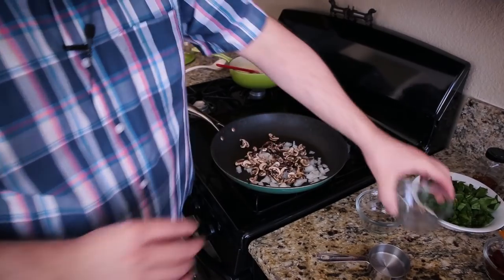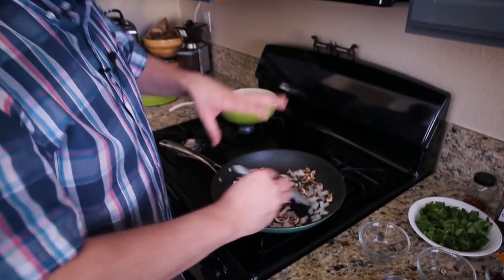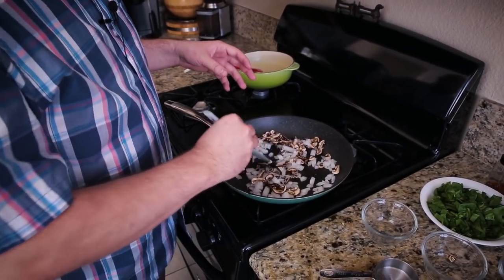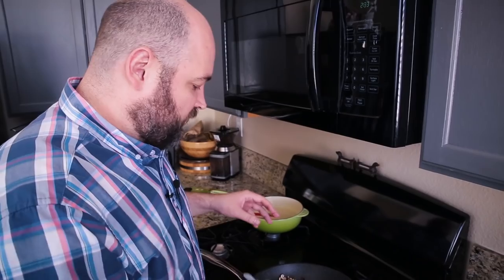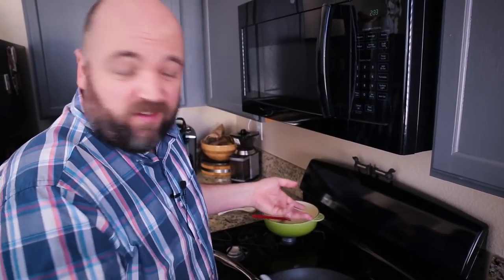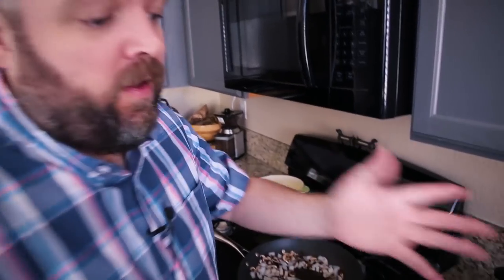So as you can see, this filling recipe here is pretty interchangeable. You can pretty much add anything you want. This is one of the parts that I was struggling with the most as I was trying to write this recipe, is what I'm gonna put inside. So if you don't wanna use soy curls, you could use jackfruit. You could use beans, I guess. I would avoid beans actually, because we already have beans in the tortillas, but other vegetables of your liking, just as long as you have about 3 to 4 cups of ingredients in the end for your filling and there's not much moisture in it, you should be good.